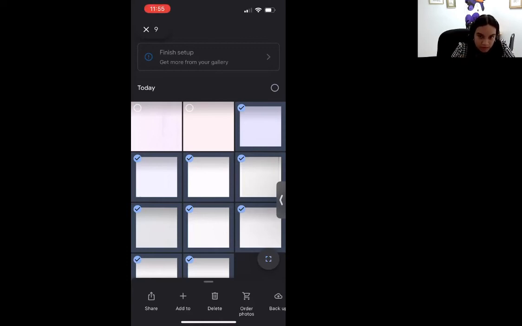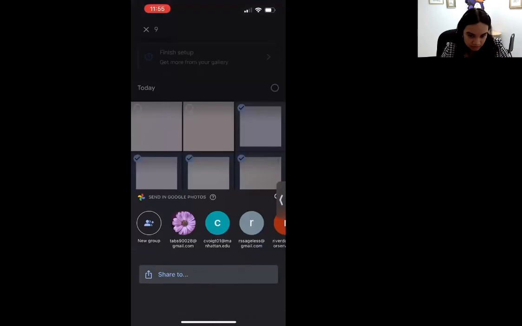So the icons are switched in different places. For an iPhone, if I wanted to share it with a family member or friend, I would hit share. That's at the bottom of the screen on the left-hand side. For an Android, it's on the top and it's like 3 little dots. I don't know why they changed the icons, but that's how they did it. So if I wanted to share it, I would click share.